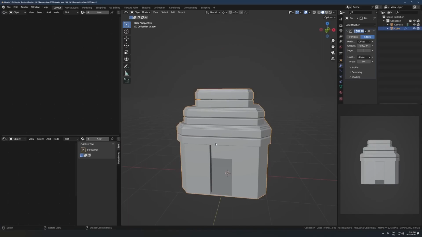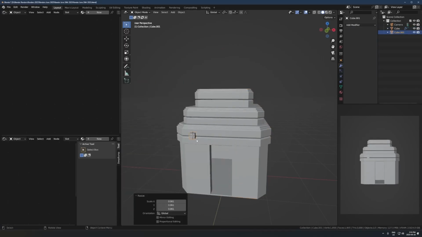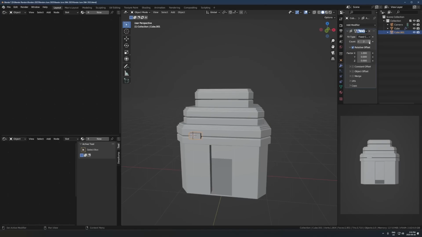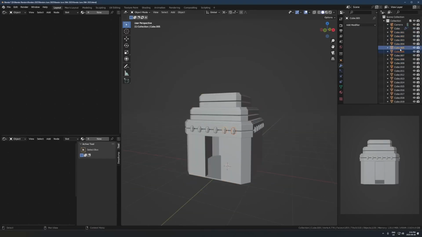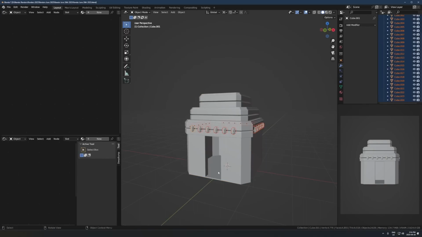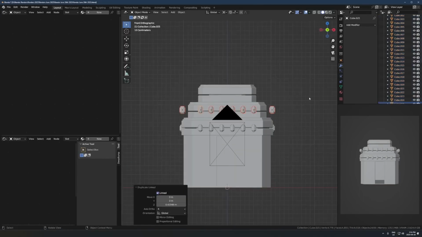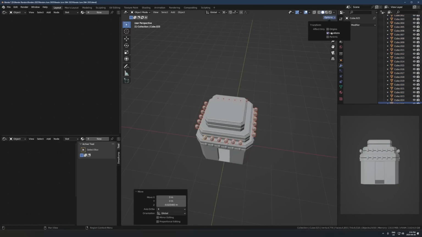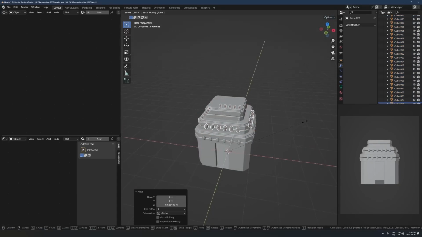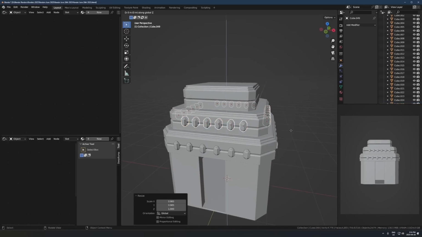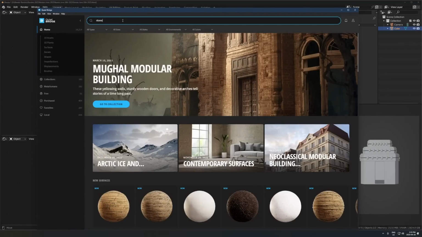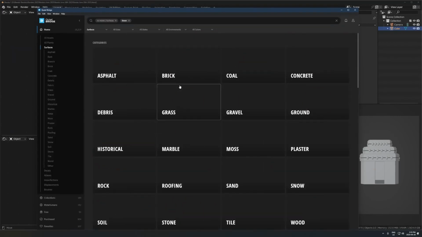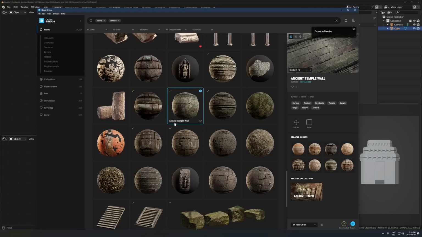Maybe I could put some ornaments or some kind of thing in there to make it a bit nicer, like an array of some cube or something. Just put that there. Okay, let's take all of those actually, and let's duplicate it up. Let's turn on affect only locations and scale it in, Shift Z. Yeah. And then again, cool. And let's take a texture from here. Let's get a stone texture from Quixel surfaces. So let's export this one.